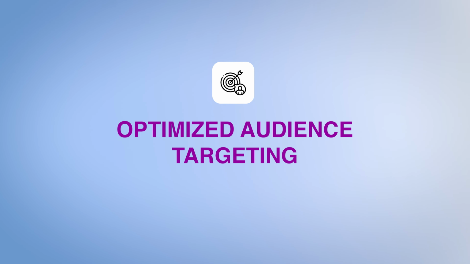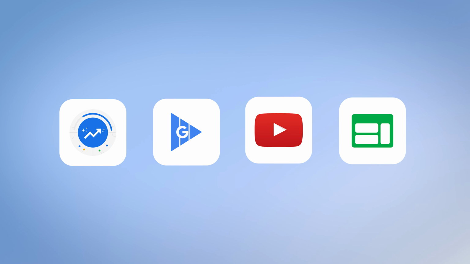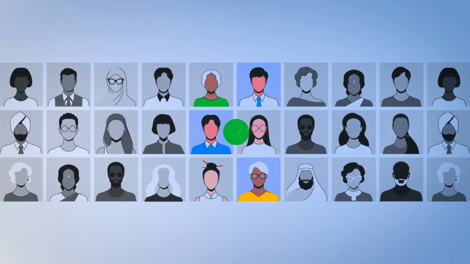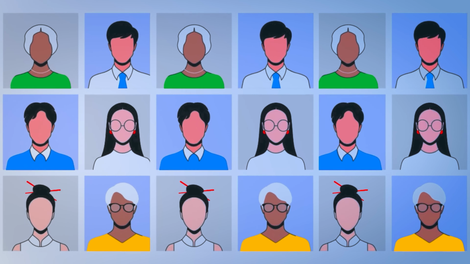And to be quite frank, this AI feature is not going to be as heavily leveraged as the first two I mentioned. It's mostly going to be leveraged in PMax, demand gen, YouTube, and display campaigns. And in a nutshell, if you decide to use this, you're giving Google Ads the ability to find your audience for you. Now, this might sound scary, but Google Ads can probably target better than you.